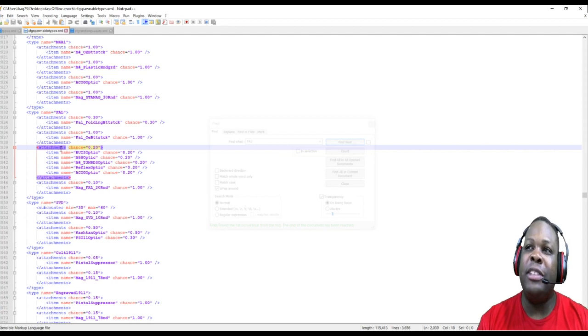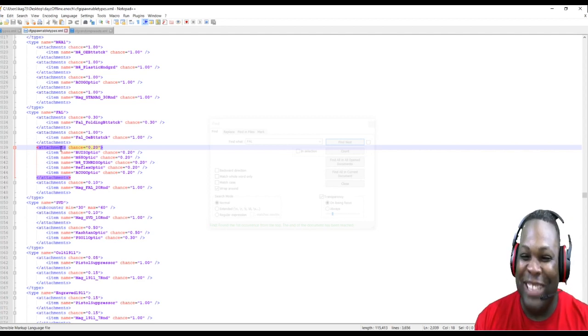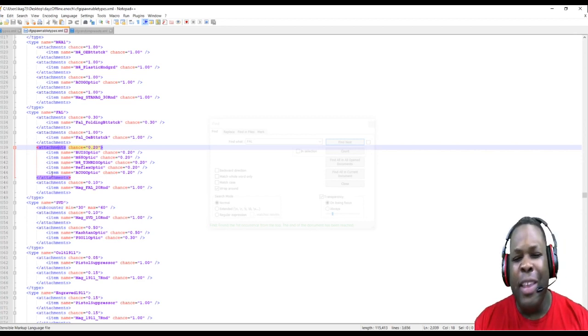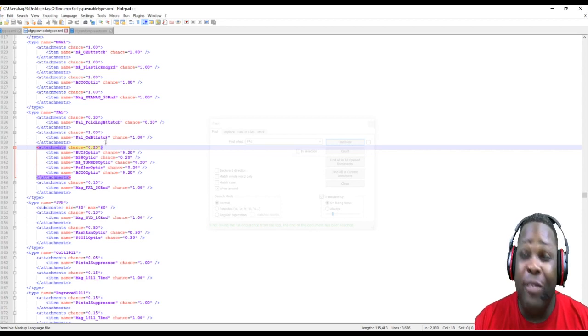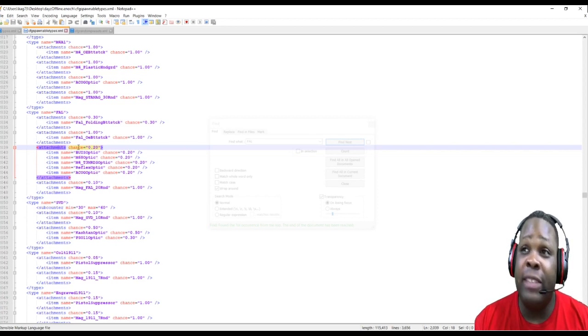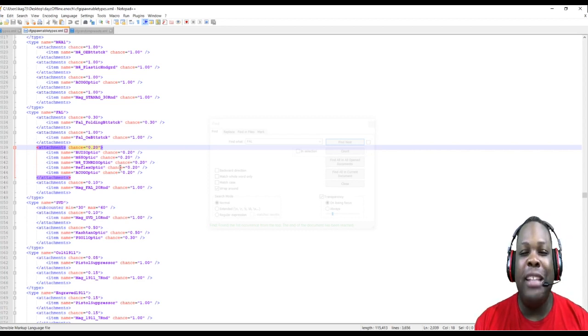So this is where the percentage and the chances kind of come together a little bit, or at least hopefully it does when I explain it. So here's the third attachment. There's a 20% chance of this attachment occurring, and within this attachment there are 5 different optics that the game's going to choose from randomly. So it's a 20% chance of this attachment occurring. If it does, there's 5 items, and each of these optics has a 20% chance of being selected.